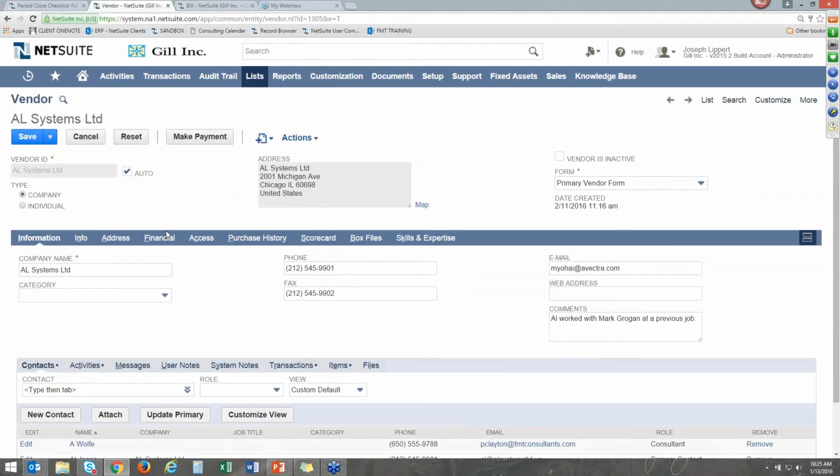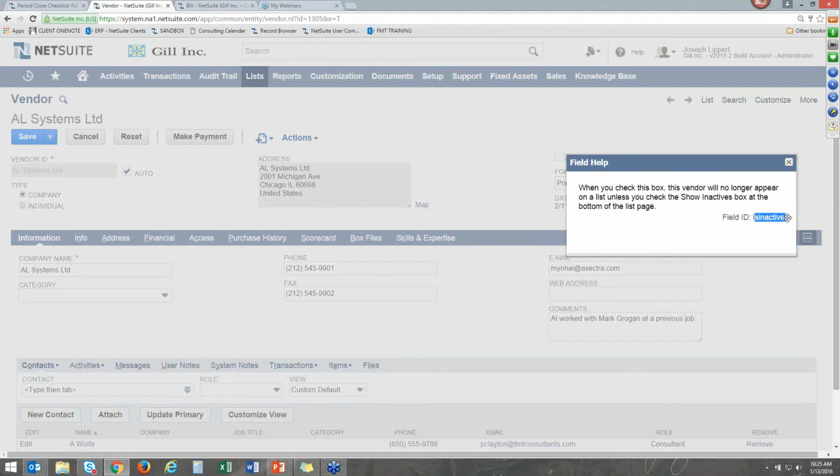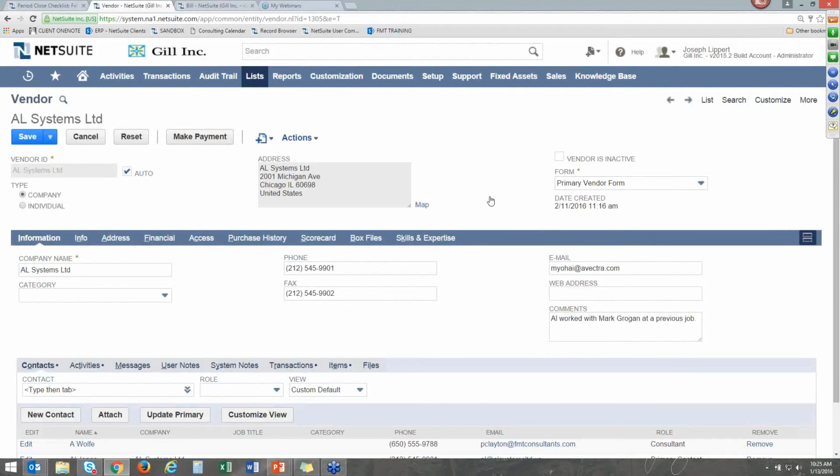We haven't purchased from them in a number of periods and do not want to clutter our list of available vendors to enter bills. So with this, we'll look for the vendor is inactive box, and in our environment this has actually been relabeled. It's still just the is inactive box, and this has been moved from our System Information subtab to the header of the field. Again, this may be the case in your environment if the form is customized.